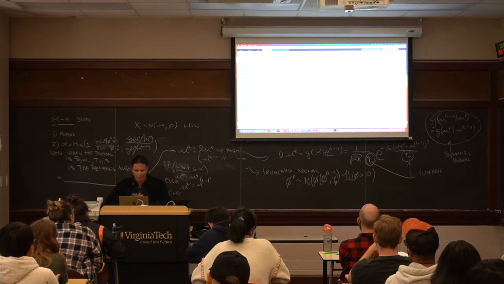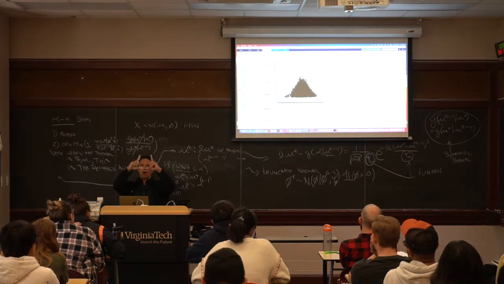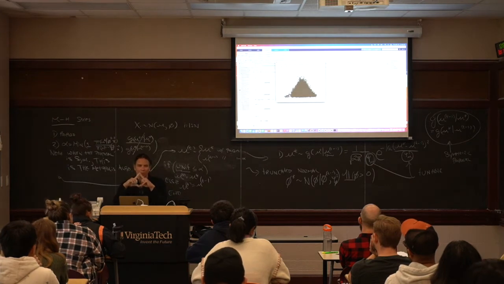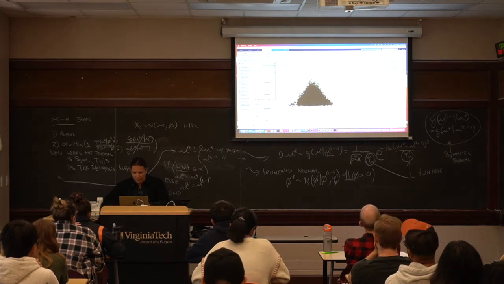Same starting point. It's converged to something. Here's my contours. So that triangular shape got way more pronounced in this example, and it got way more pronounced because n was small. So we'll see the behavior of all of this as n gets bigger and bigger. But we see this contour shape. It makes sense to me.